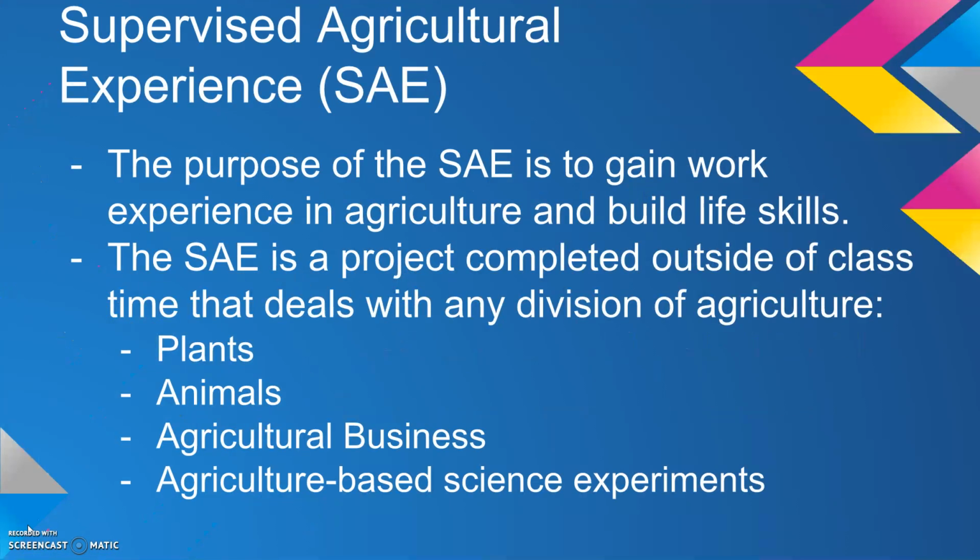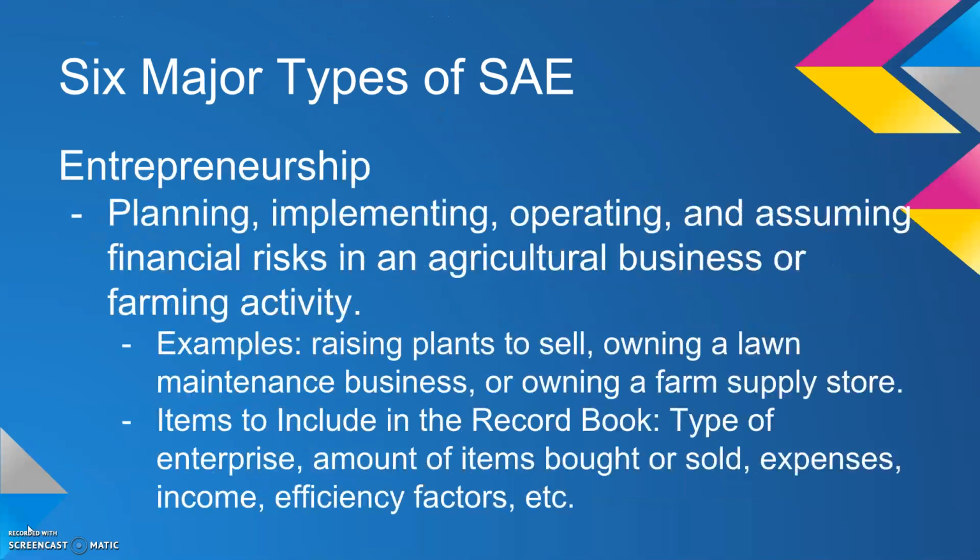The purpose of the SAE is to gain work experience in agriculture, some career in agriculture, regardless of what that is, and build life skills. There are certain skills that you need and will have to use no matter what job you're in, and that's part of what the SAE does, it helps you build those skills that you need in a career. It is a project that is completed outside of class time that deals with any sort of division of agriculture. That can be plants, it can be animals, it could be an agricultural business, or an agriculture-based science experiment or research project.